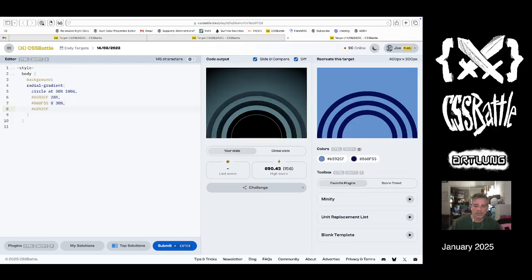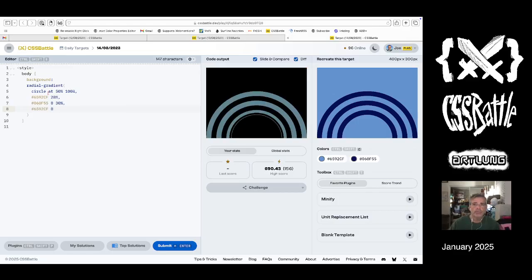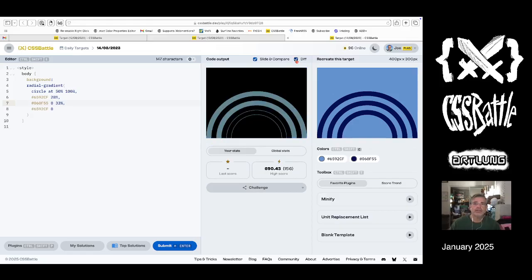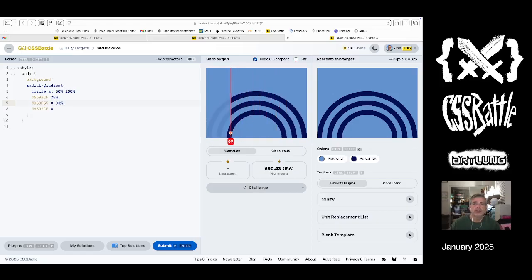So in this diff, we got the diff going, and I don't want to see any kind of little line like that, because you see that wobble when we swipe. It's just not quite right.